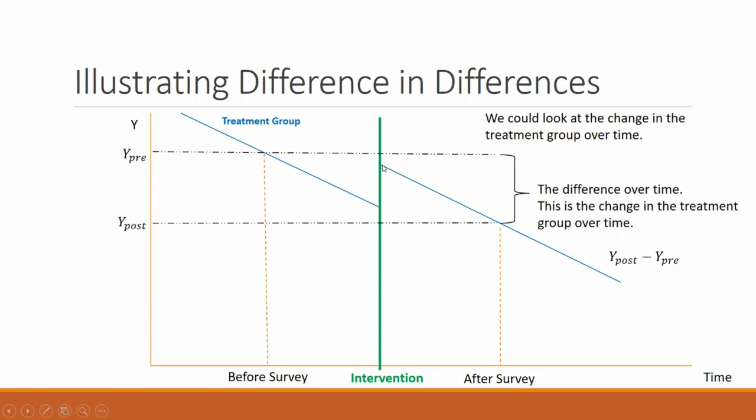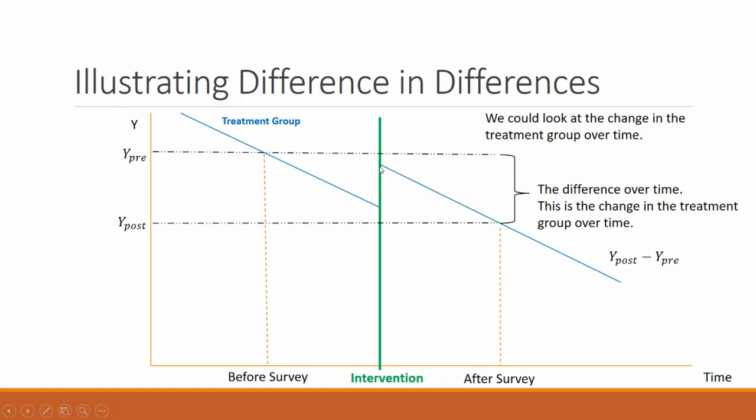As we look at this graph, a researcher that only has before and after data for the treatment group does not know, because they only observe this information and this information right here. But we know that actually the intervention had a positive effect, because we want to compare y with the intervention to y without the intervention. So this difference here is the true impact of the intervention. With the intervention, y increases by a given amount.